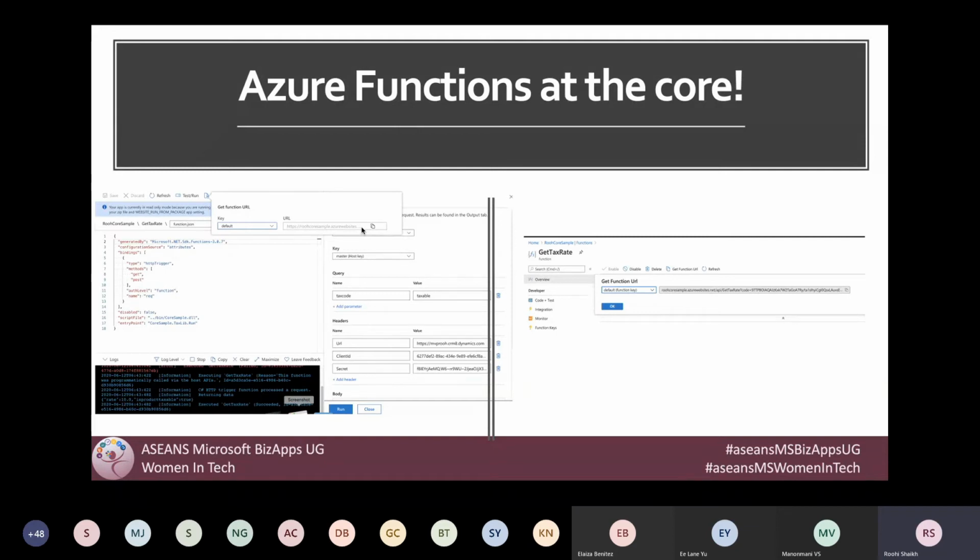Now, since this Azure Function is hosted on the cloud, it is a simple URL, which means that it is accessible to anybody and everybody everywhere. Now, you will definitely not want anybody to be able to call your function and execute it without any kind of security or authentication validation.